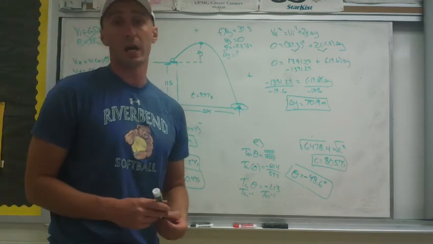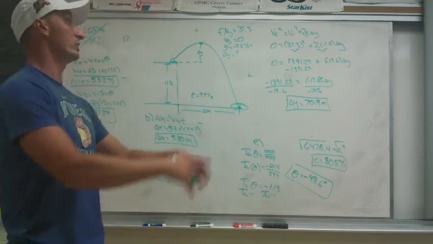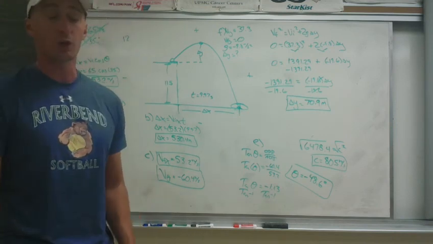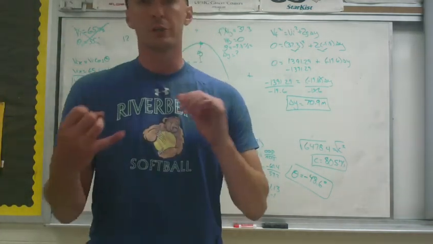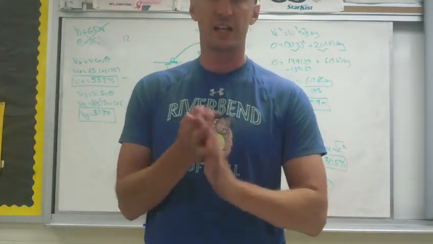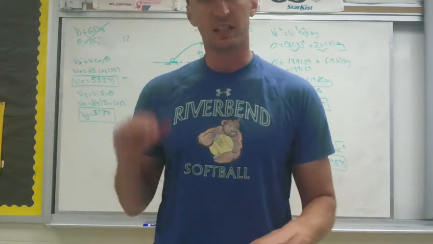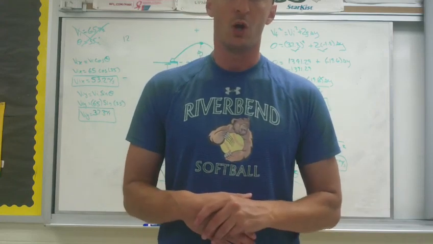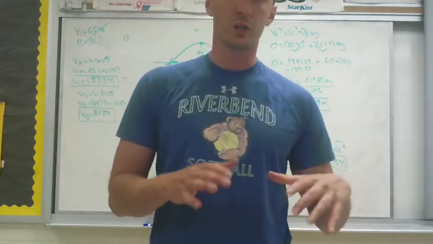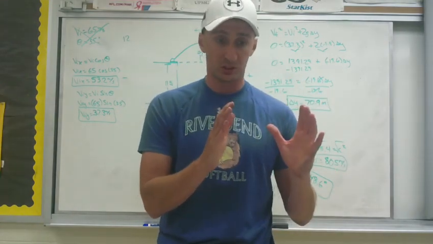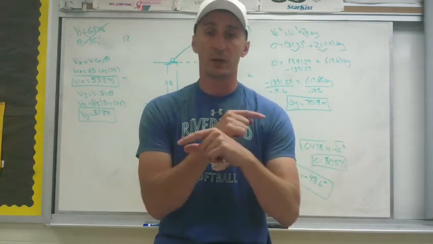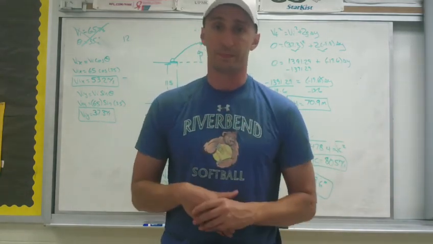Okay? That's kind of the most difficult one you'll get. That includes everything. Okay? So that's a good start. Remember, there's two different types of problems. You have VI and theta. You're going to find VIX and VIY first thing. It says horizontal. You set VIY equals 0 and then start from there. Remember, organize your problem where you only keep X variables together and y variables together. You can't intermix. The only variable that goes both ways is time. All right, good luck.